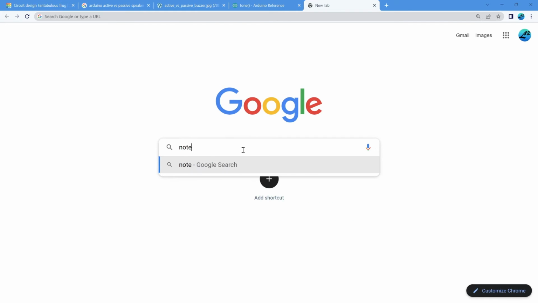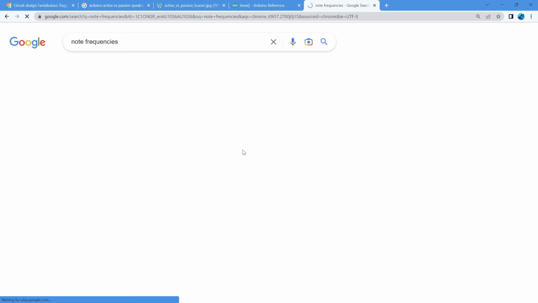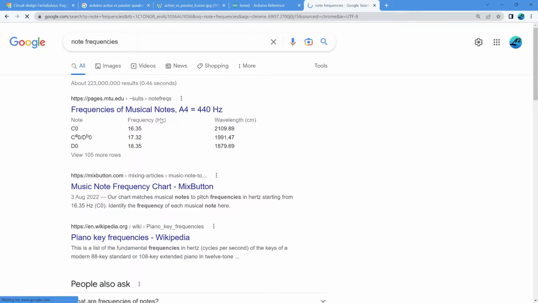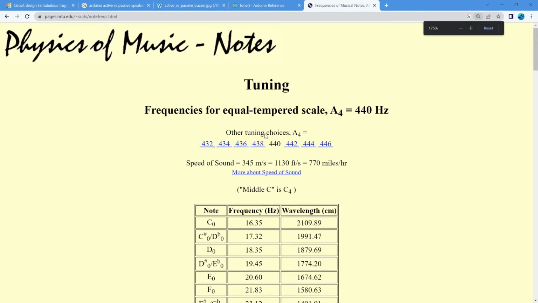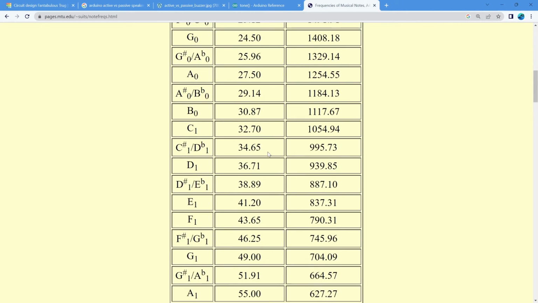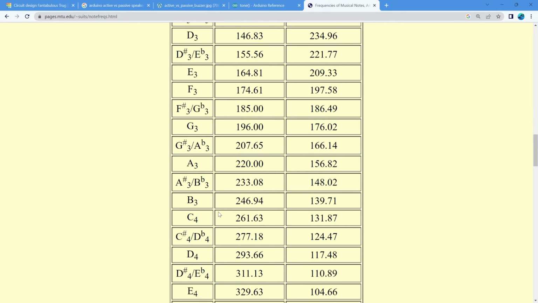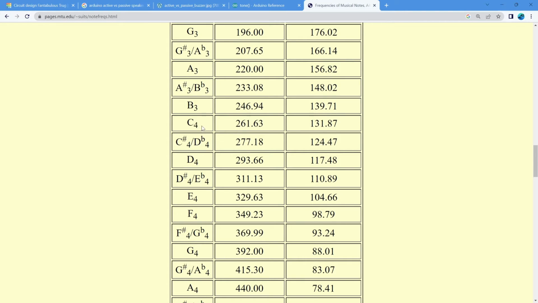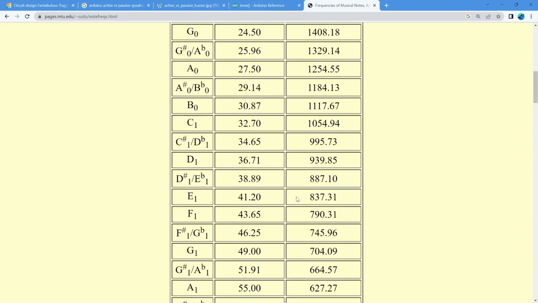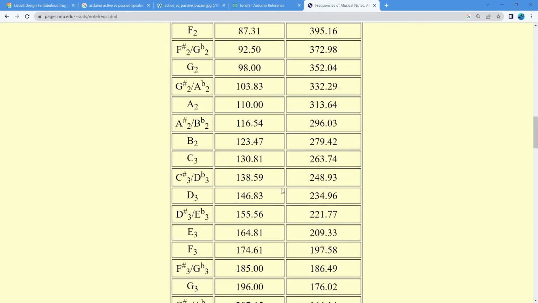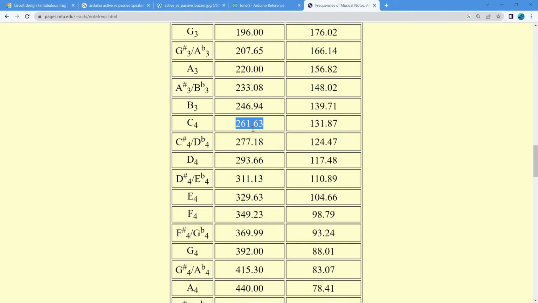So if I type in note frequencies and go to one of these pages, we can see here that I think middle C on a piano is C4, the fourth C. So this is like the middle of a piano, C4, and it says here that the frequency, I'll just check the top of the column here, frequency, yep, so middle C, 260, well let's round up to 262 because we can only give an integer, a whole number, to this function.